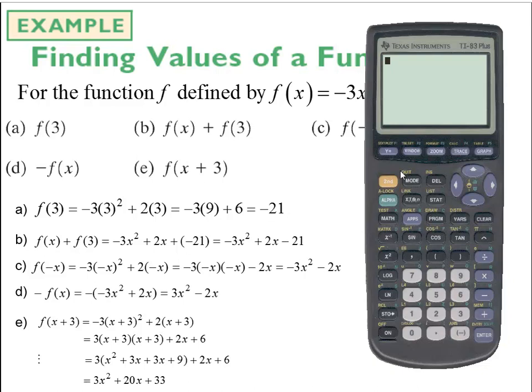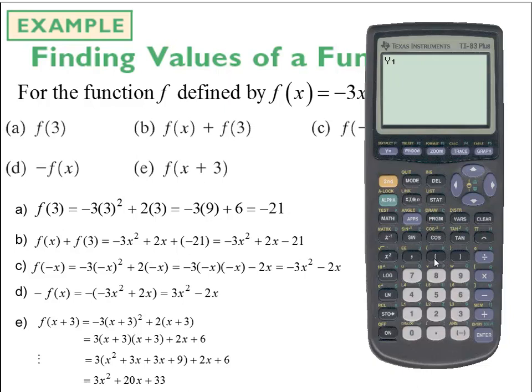So from my home screen, here's what I'm going to do. I'm going to hit the vars key, and you see the vars key is over here. So I'm going to hit the vars key, and I'm going to arrow to the right to the yvars menu, and then I'm going to call out the function. So I'm going to hit number 1, and I'm going to call out the equation that I typed into, which for me was y1. So I'm going to punch number 1 again. So from my home screen, I did vars, yvars, function y1. I'm not going to do this again, right? But that was how I got to that value, right?